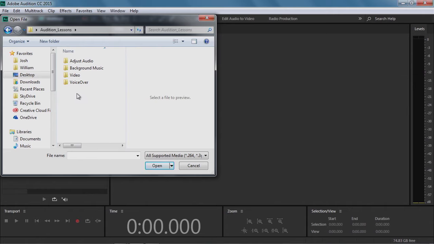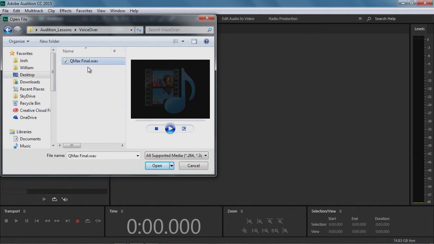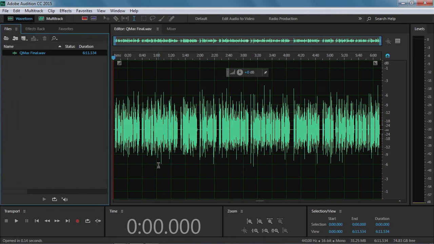And to begin with, I'm just going to take a look at this voiceover work. Now this is recorded on a mic in a studio, so this is like the best possible scenario that you could have. And this is for a product we worked on called QMax. This is a waveform, so it should be uncompressed. I'm going to open this file up, and we can see it listed over here in my Files panel. To the right, I have my Waveform Editor open, and so we can see the waveforms here.